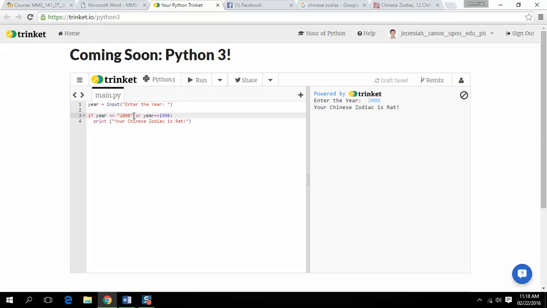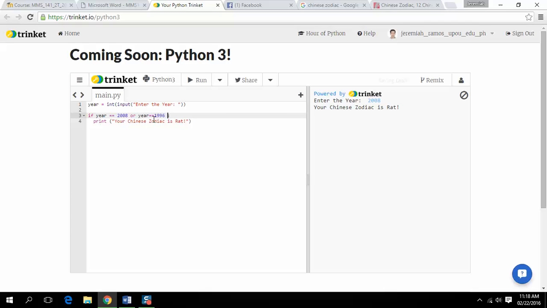Or we fix that by just changing the input to an integer. So if you notice, whatever value you enter here is going to be converted into a number, which is an integer, and it's going to save you 2 characters for every number you put in here, because if you did not put this line of code in here, you're going to have to put quotation marks around every value that you're going to be using. So to save your time, you just have to convert that to an integer, and you don't have to worry about putting in the numbers in here. So let me complete this set of code right here.